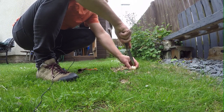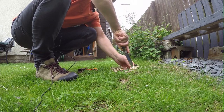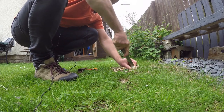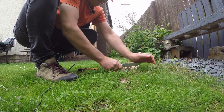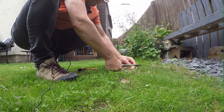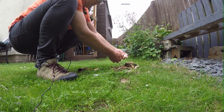It's really hard. Almost too hard. Let's see if I can cut it. There's a bit of cotton in there. We're going to go straight onto the lighter.